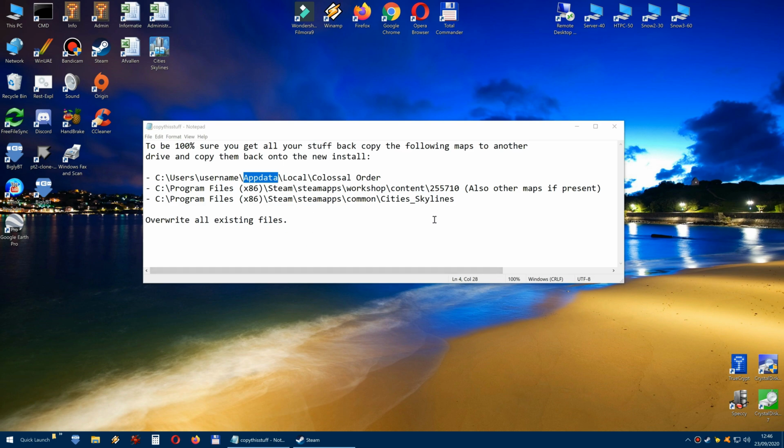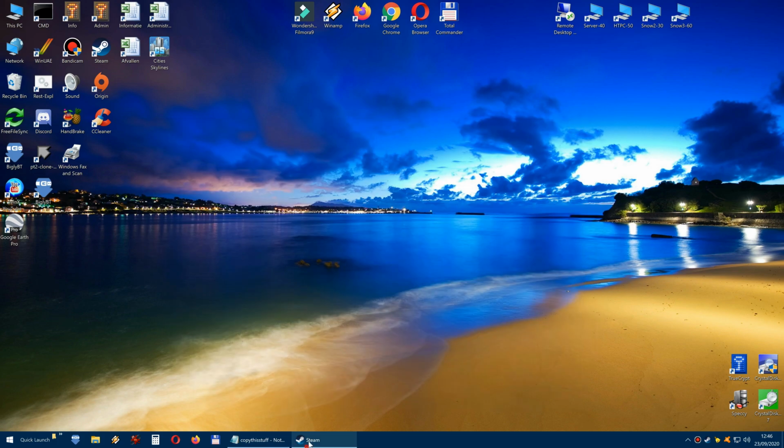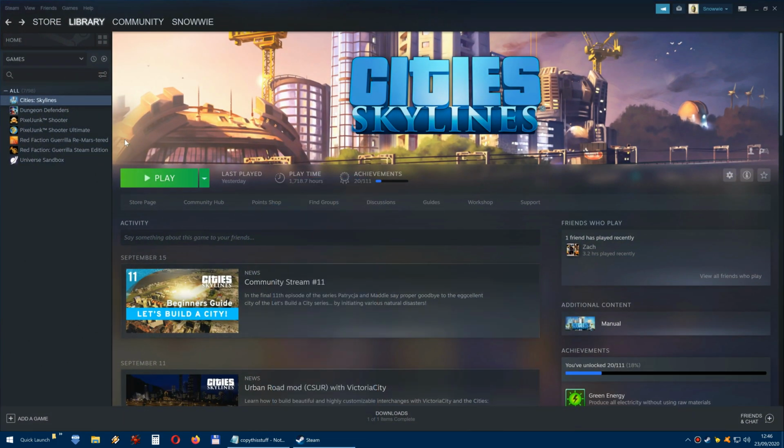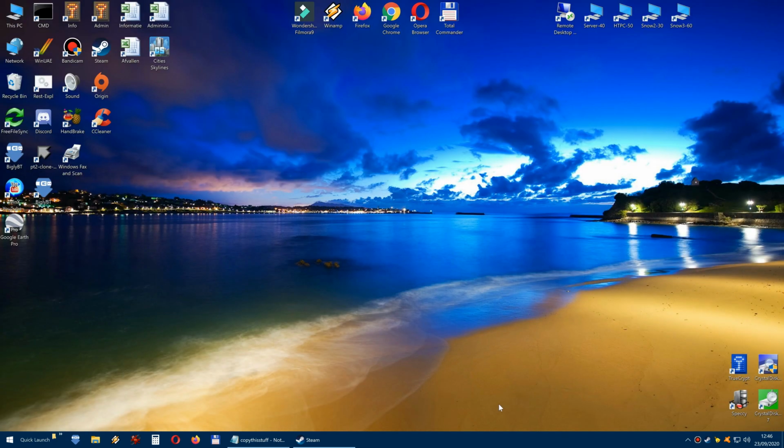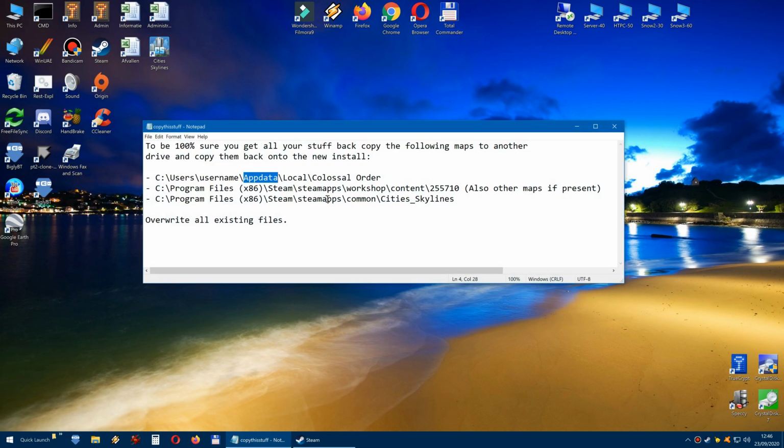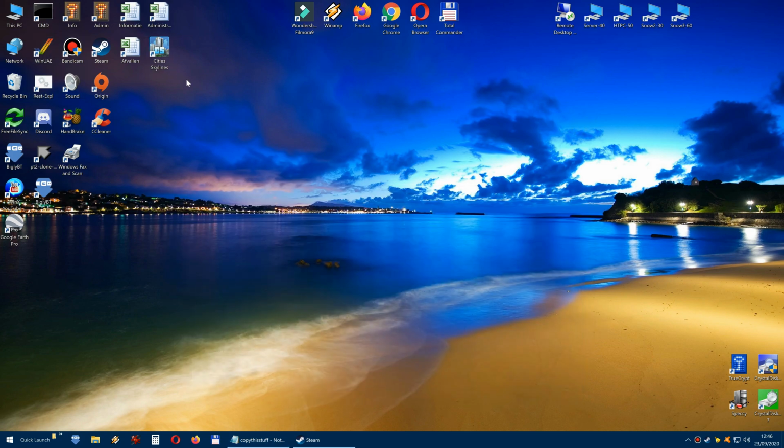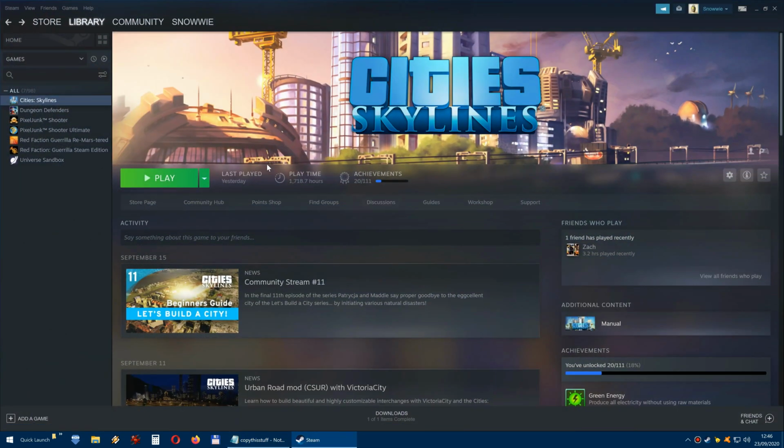And once you've done that, you go back into Steam. You just reinstall the game like you normally would do. And then when you're done, you just go out of this place, and then copy all the stuff back exactly to the same maps as I've shown here. And once you've done that, Steam is checking all the files. It will be verifying all your stuff. It may take about 10 or 15 minutes, and after that everything is ready and set and you can play your game.